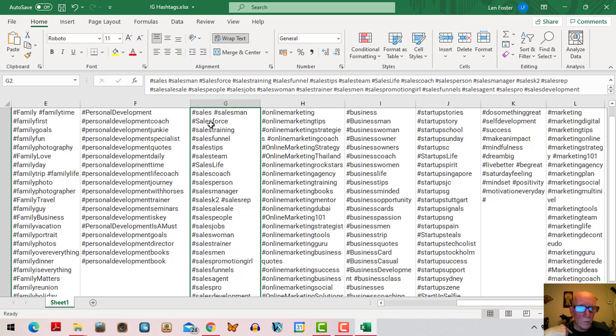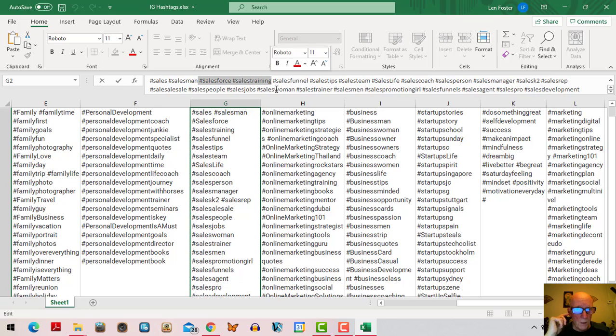If you click on one of these, then in the box here at the top, you have the ability to copy these or copy a couple of them, put them into Instagram and just put a space in between them. And away you go. Saves you loads of time, loads of money, and you also know that you are using the sort of top hashtags for your particular keyword, if you will.